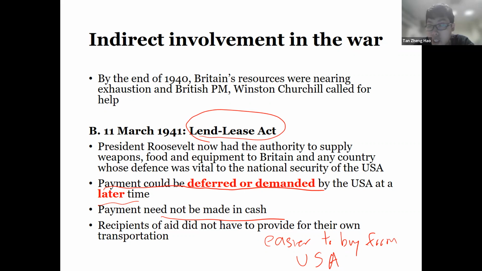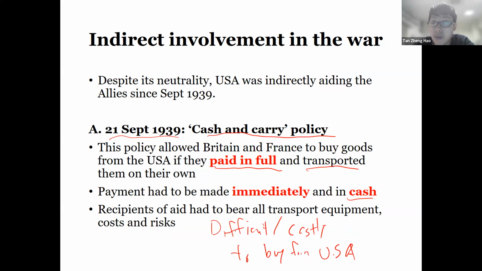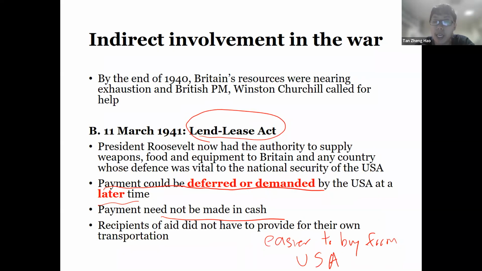Remember, by 1940, Germany was expanding very powerfully. Britain was under threat. They were a bit desperate. So the USA made it easier. And by making it easier, we are giving credit to the USA for helping to resist Germany and eventually defeating Germany. At the early start, Germany might have won against Britain if the USA had chosen to do nothing or continued to make it very difficult for the Allies to get help from the US. So they changed their policy, making it easier for the Allies to buy important supplies from the USA.